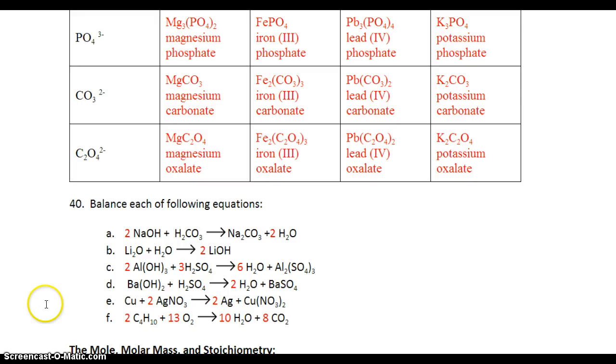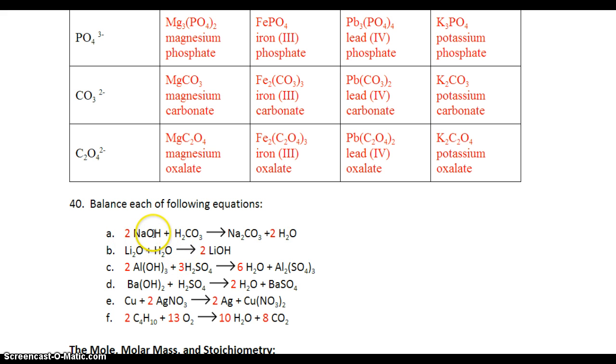So just using A as an example, in the NaOH we have 1 sodium, Na, and on the right side in the sodium carbonate we have 2 sodiums, so we're going to multiply the NaOH on the left side by a coefficient of 2. If we start looking at other elements, here we have oxygen. There's 1 oxygen here, but we've multiplied by a coefficient of 2, so we have 2 oxygens. And on the right side, water only has 1 oxygen, so we've multiplied it by a coefficient of 2.